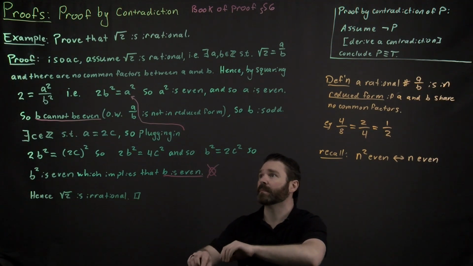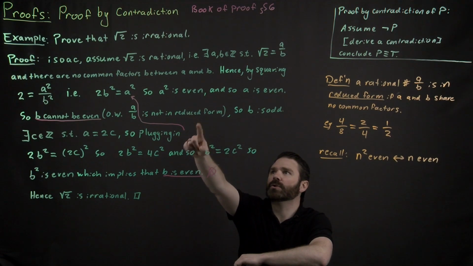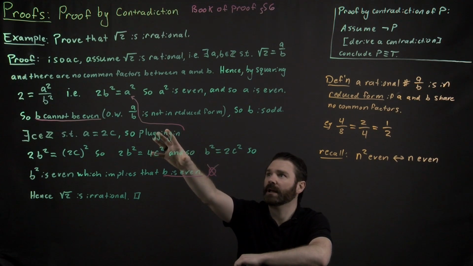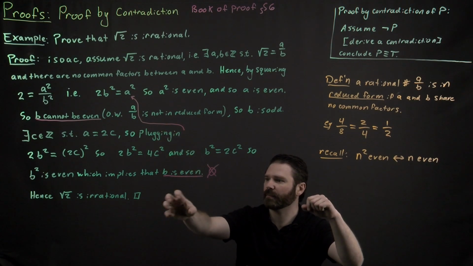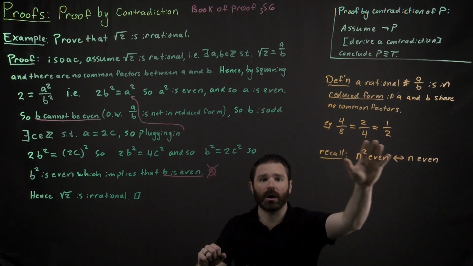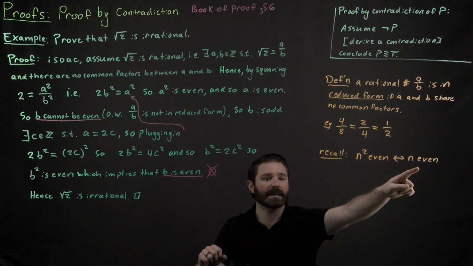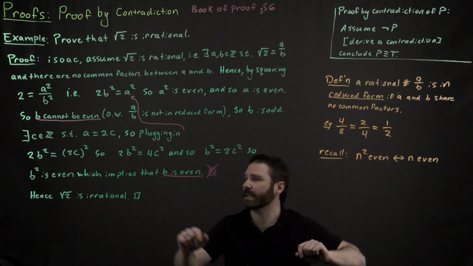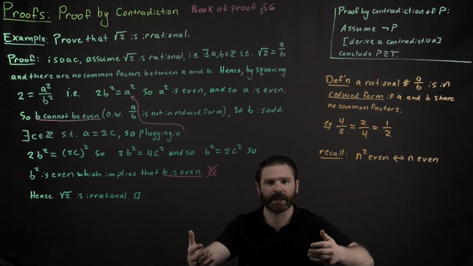And I have finished. So recapping, with my proof by contradiction, I assumed that square root of 2 was rational. And then, by using some manipulation, and importantly, relying on some previous facts that I have proved, I was able to derive my contradiction. In fact, in most proofs by contradiction, you will be relying on things that you have proved in the past. We use this fact that n squared being even implies n even. We use that twice here. We used it right up here, and we also used it right here. And that was the key to being able to derive our contradiction.